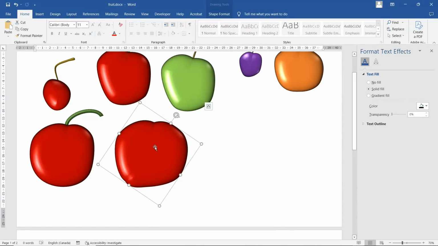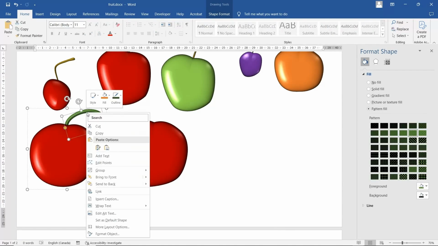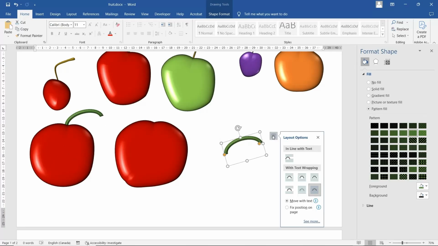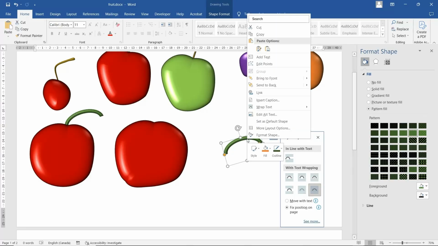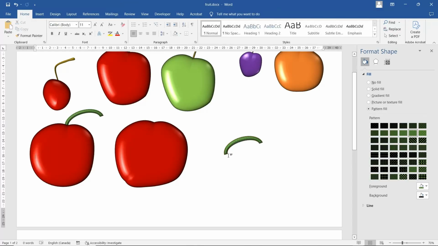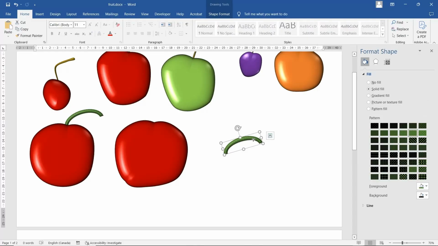So this can be a second tomato. I'm just going to copy this. Edit points. Flip this over.